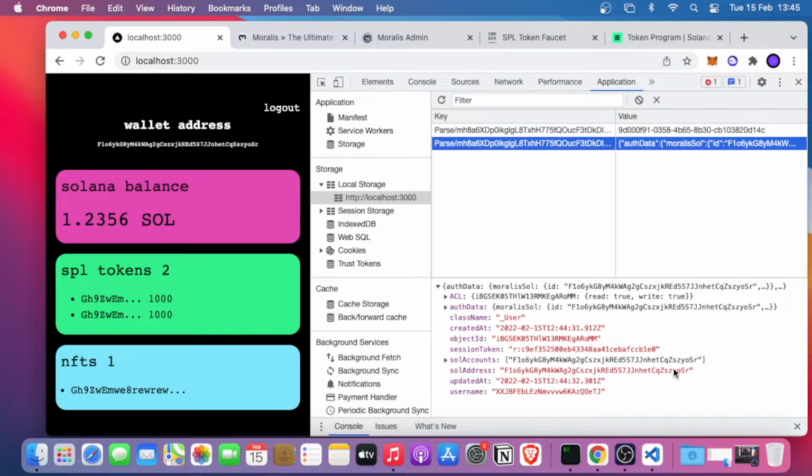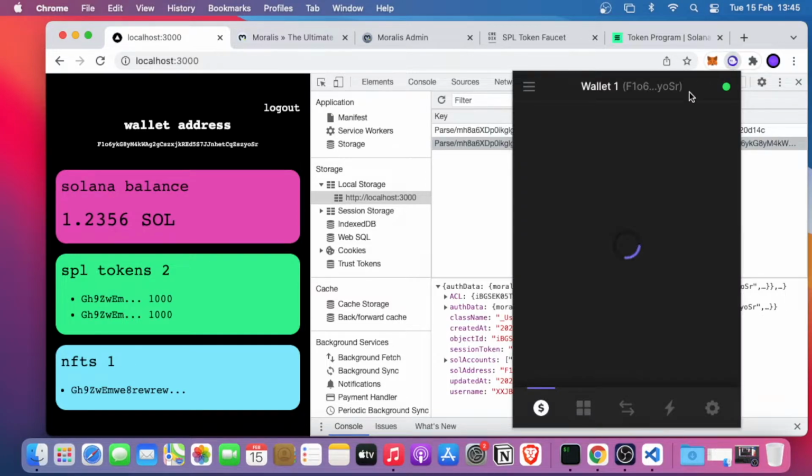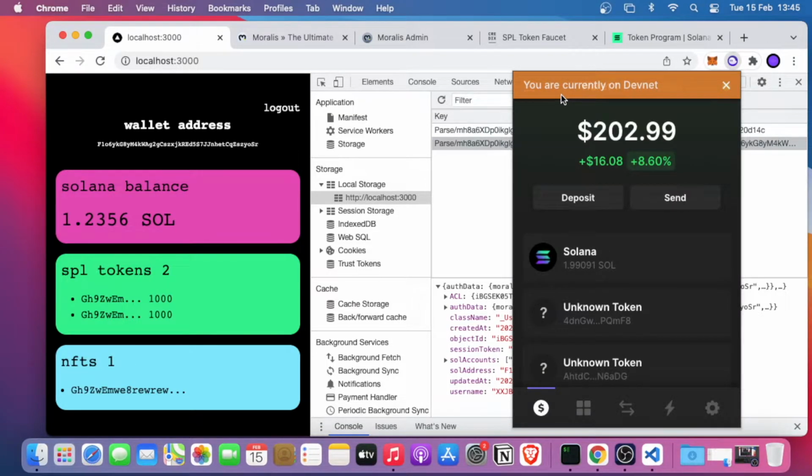Look, if you look at these four digits, YOSR, and I open my Phantom wallet, look, YOSR, and now in my Phantom wallet I'm connected under the DevNet, because then we will fetch all this data from the DevNet network.